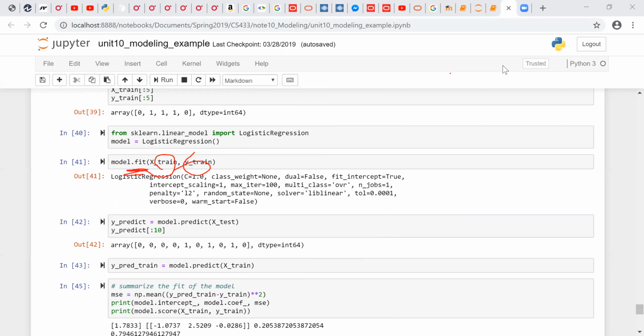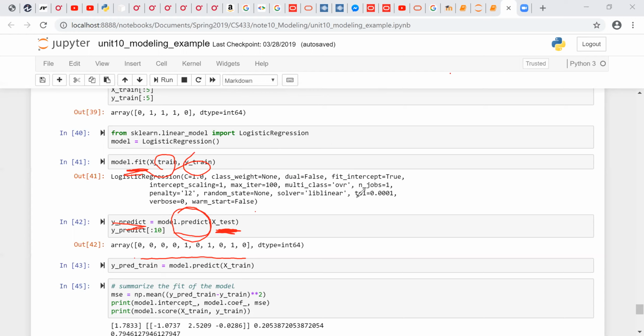After you get the model trained, you can just call predict with whatever X value you have, and you get the prediction. In this case, we predict with the X test data, and that's its classification result.